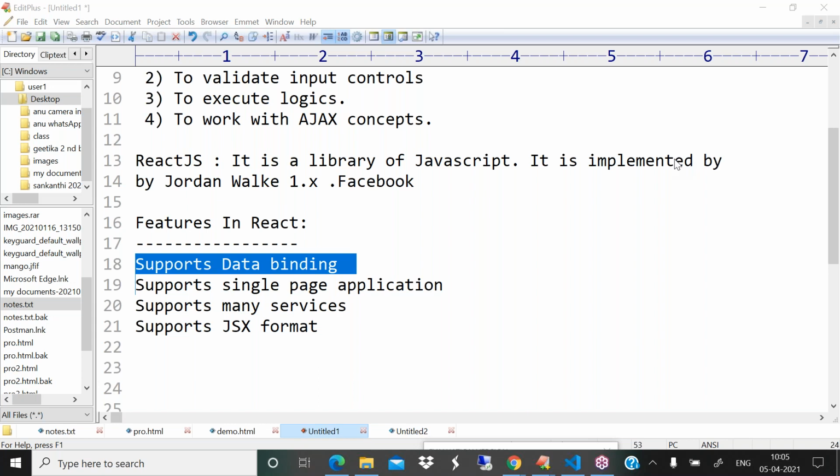Some components belong to the administrator module, some components belong to the user module. Like that, we are creating 2 router objects. Then this router object we are loading into the browser. If a normal user logs in, then we load the user router object. If the administrator logs in, then we load the admin router object. Is it clear?